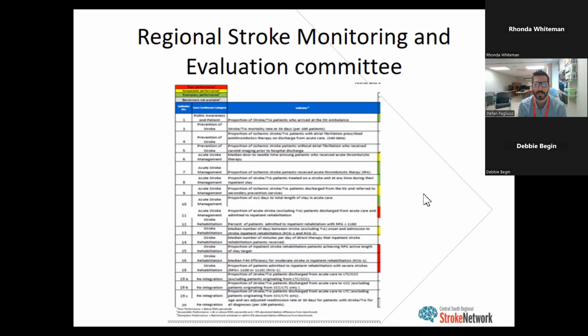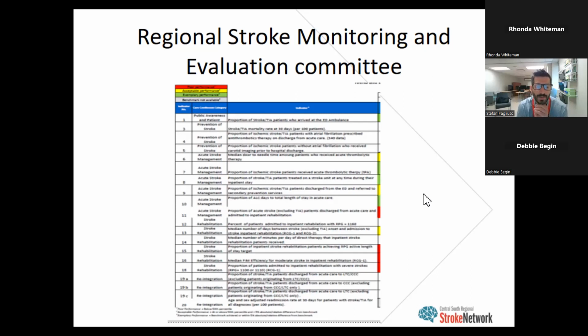Maybe we can send out something different at the end, Rhonda, with the package that goes out so that these can be shown more clearly. And Steph, maybe you can quickly review the indicators for people at a very high level, what they are, because as you say, it is a bit small on the screen.